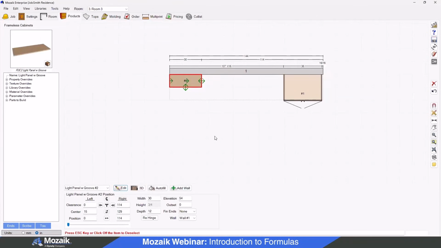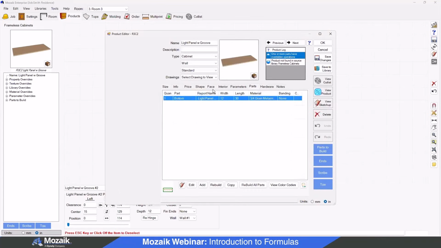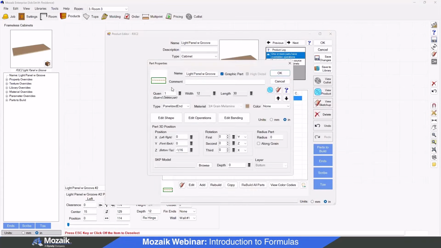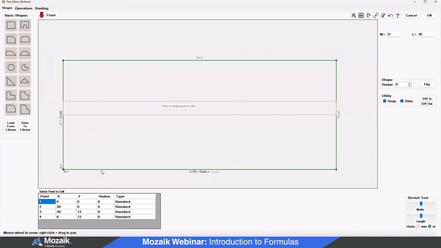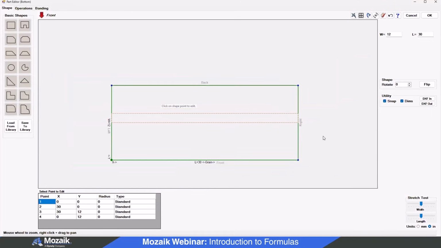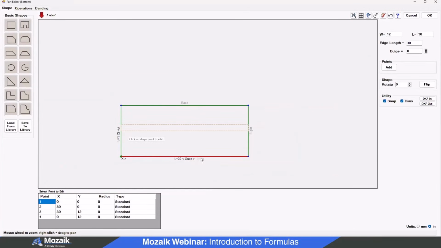Hey, Ken, a quick question. Steve's asking, is there any advantage to using part length for the L versus using it for the Y? So with the part length, they have specific axes. So this is going to be your length most of the time, the left to right. And then your part width is going to be your up and down. So if I use the part length on my Y, it's not going to work because it's going to be referencing this 30 inches, but in this direction. So probably not something I would use. I want to use those appropriate formulas.